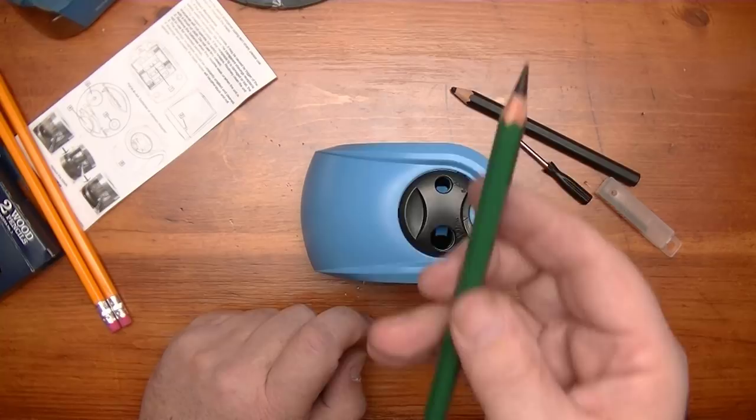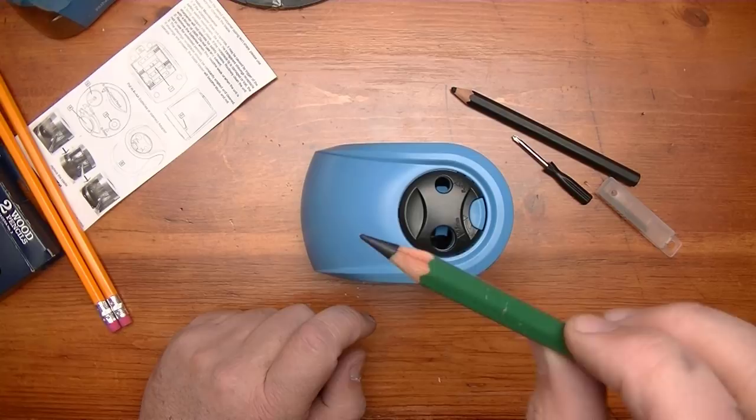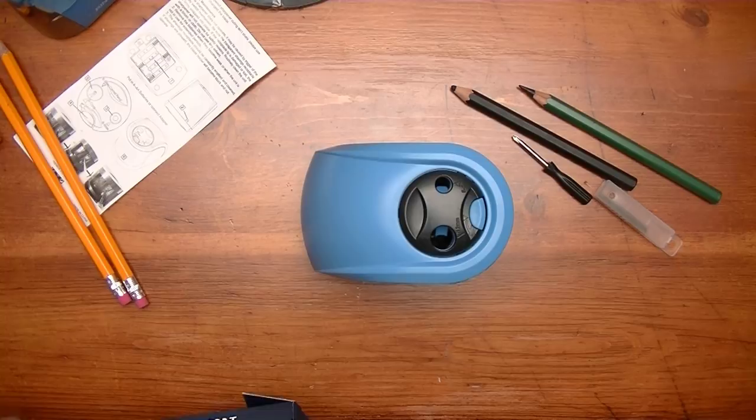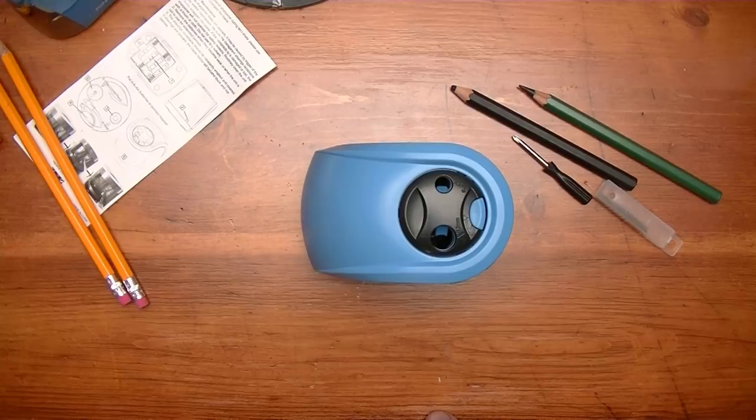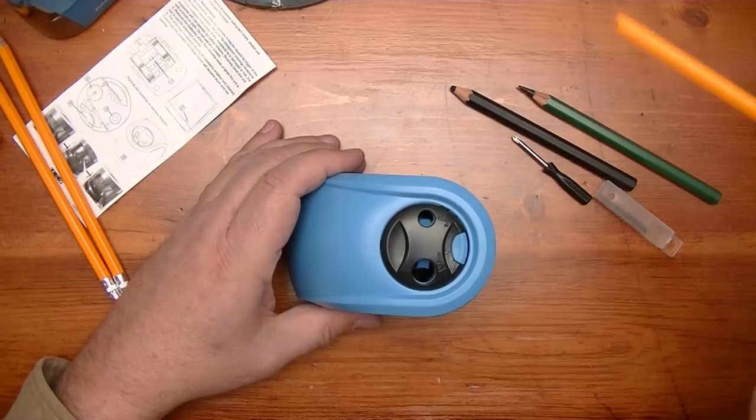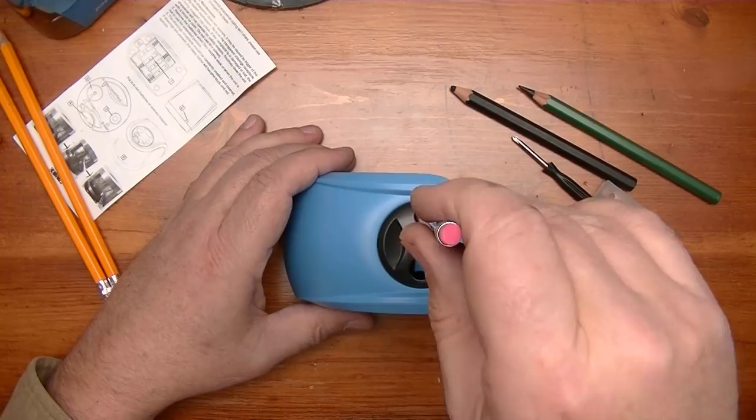We may end up not being able to test the big side here, we'll find out. But it may surprise us if it does a good job on these. Let's start with the easy one first. Here's an unsharpened pencil. Let's see if those batteries don't bog down on us and it can sharpen this puppy really quick. Wow, that's quick! Did you hear that? Wow! That's not bogging down at all. That's beauty!